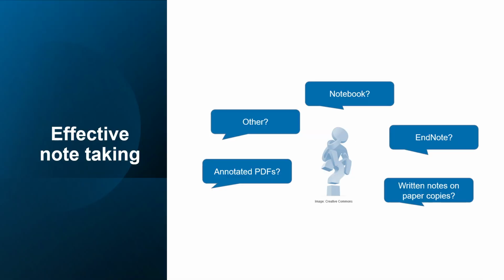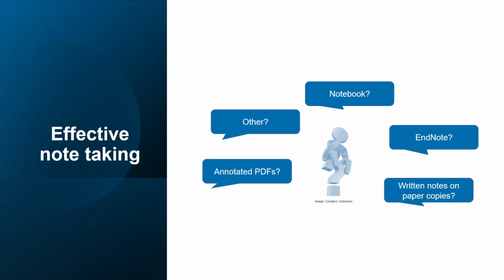So there are many different ways in which you can take notes, as I said before. For example, you could annotate the PDF itself with your notes. You could have a handwritten notebook or a digital notebook where you take notes. You could use reference managing software such as EndNote to annotate the PDF and then attach the annotated PDF to your reference so it's easy to find. And there are many other ways. Find the one that works best for you.